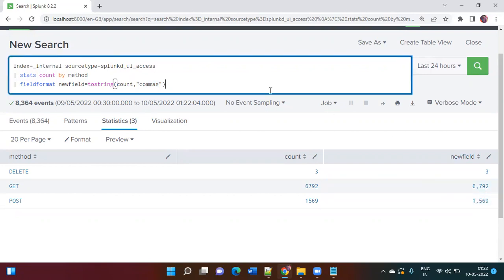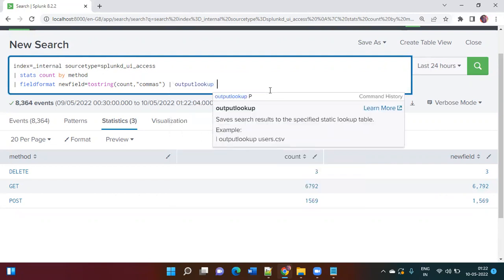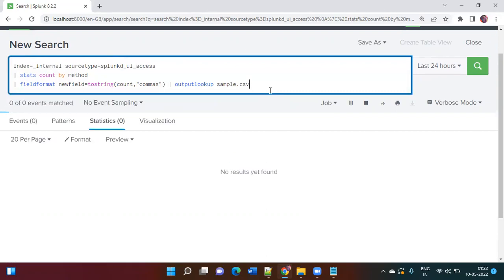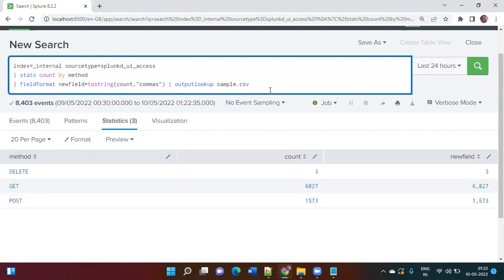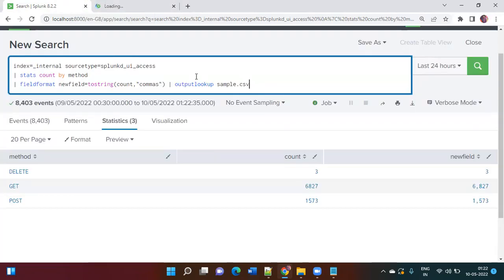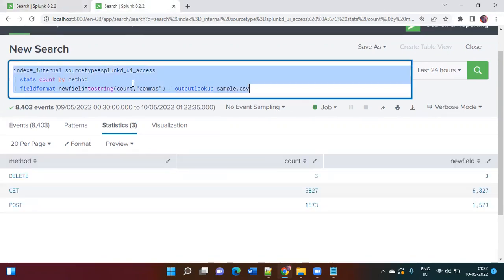So there's a command called output lookup sample.csv. So using output lookup, I could save the result of my query in a CSV file called sample.csv. Enter. It got saved. Now I'll open a duplicate tab. Now I want to see the data of sample.csv. So how do I see the data of sample.csv?